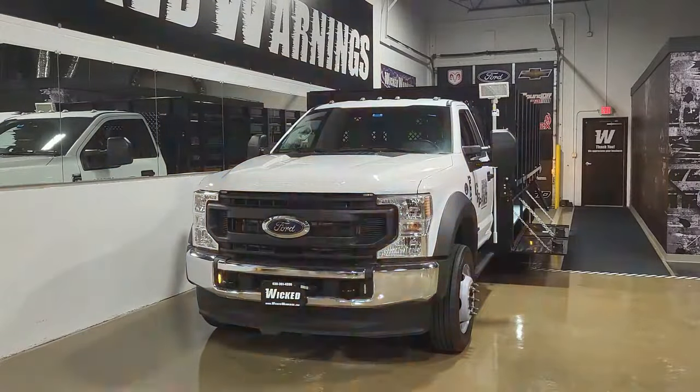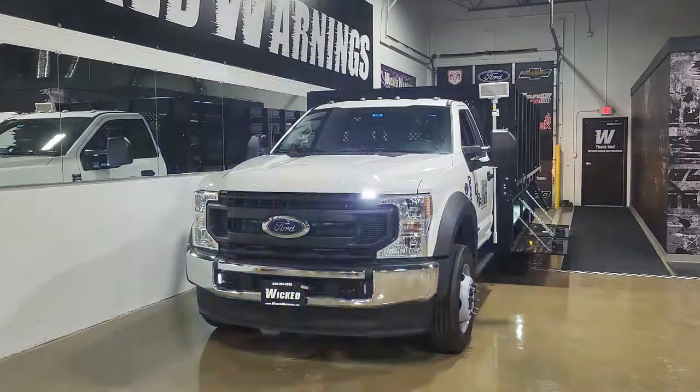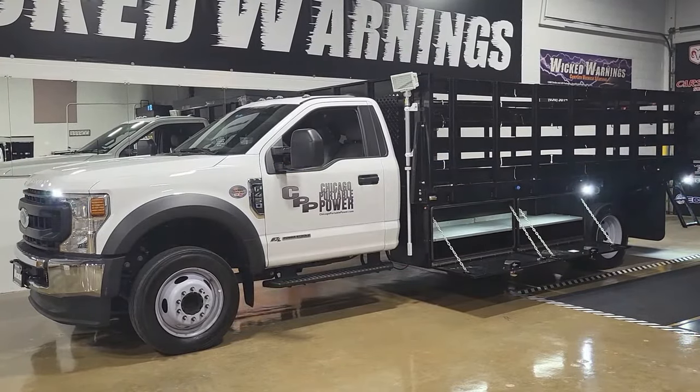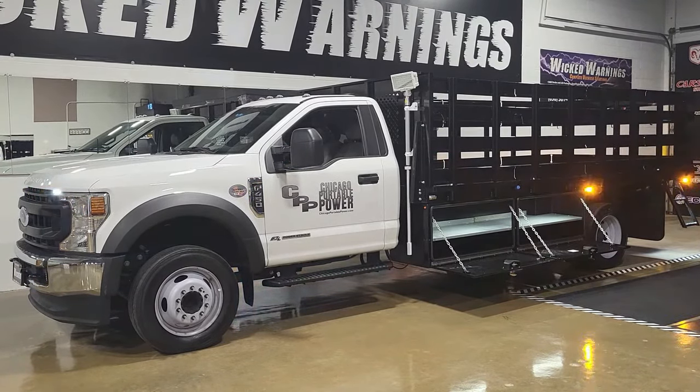Because this is a cab chassis, almost all of them come with auxiliary switches. We ran those lights to the auxiliary switches in the passenger fender area by extending them with our 22-5 power control cable. Coming around the side of the truck, you'll notice the Thin-X mounted in the front badge — we do that on a lot of our Super Duty cabs. We elected to use a simple flash pattern all around this truck because it installs and removes barricades during lane closures in the city at night, and we didn't want anything overly aggressive with the pattern where the men were working.